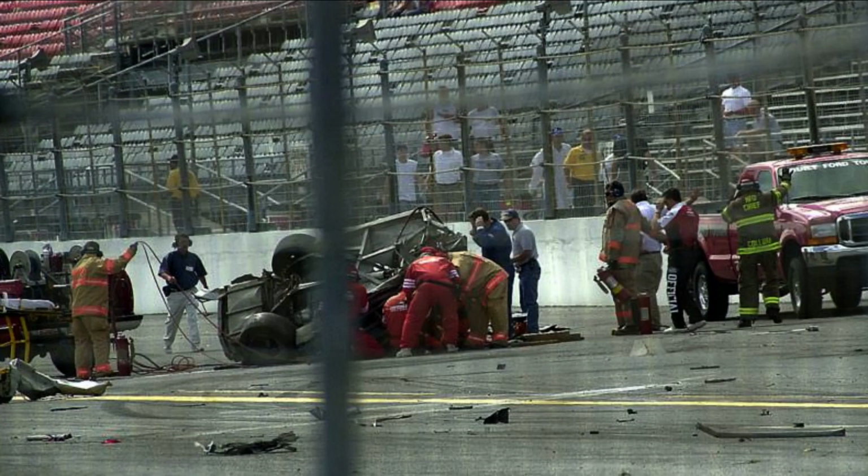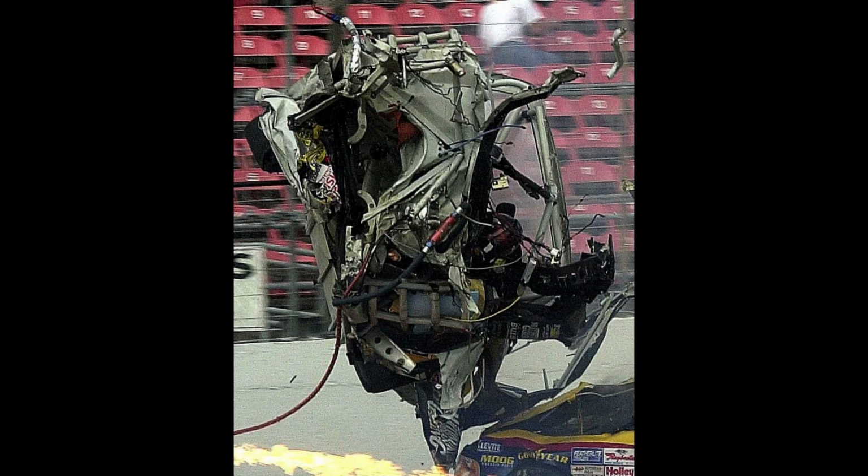Bodine's truck slams back into the track on what used to be the driver's window, tumbling again, slamming what's left of the rear clip into the ground, before tumbling over the driver's window and roof one final time, coming to rest on the driver's window, surrounded by fire and on fire with the fuel tank. Bodine was unconscious and supposedly having a difficult time breathing. Once Bodine was unbuckled, he was breathing with ease again.